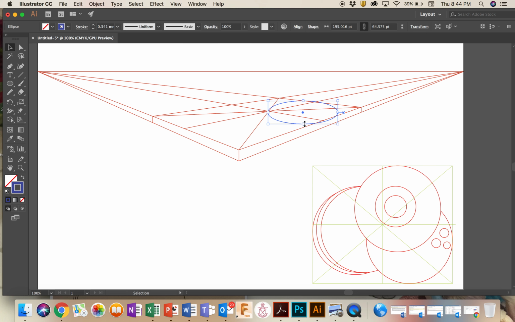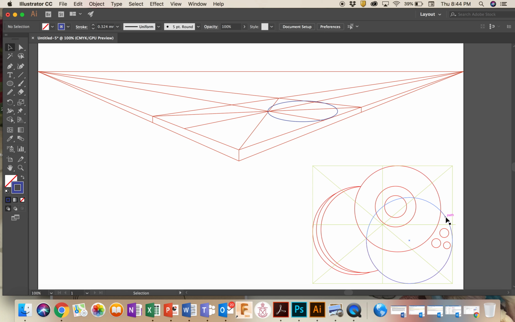Might bring it down there a little bit. Using this one does keep it in proportion a little bit, Lola, but this is perspective, and things go out of proportion, all right? Because things such as this ellipse are being drawn over to that point, and this edge here is being pulled to that point. So I'm kind of happy with how that's looking.